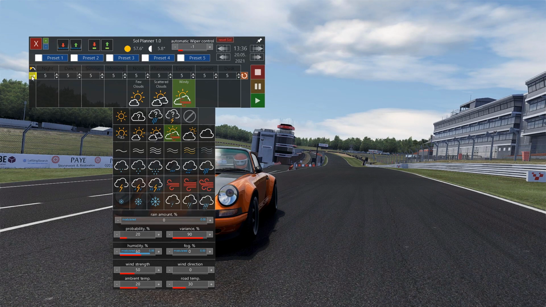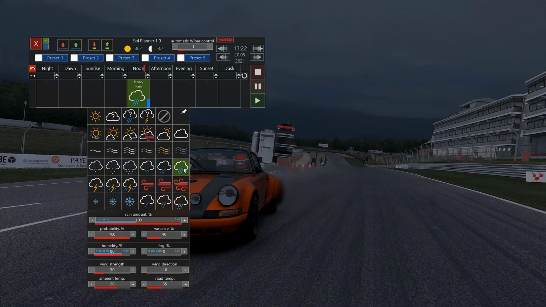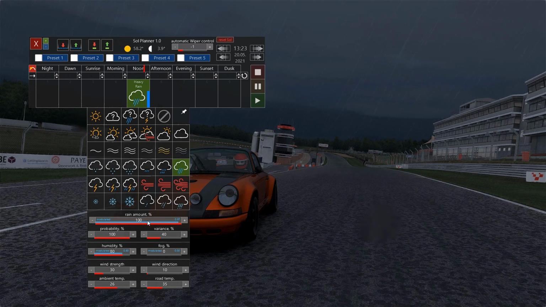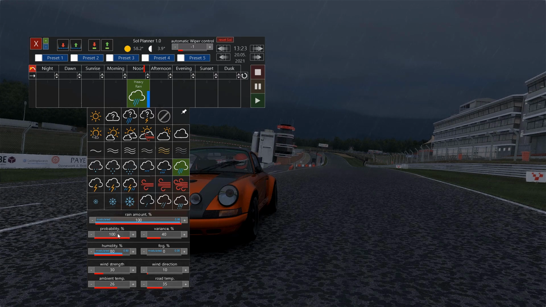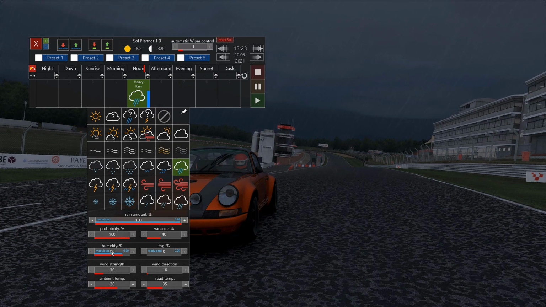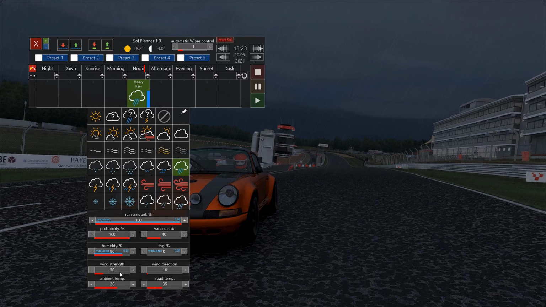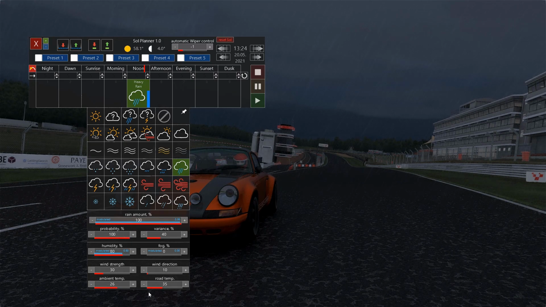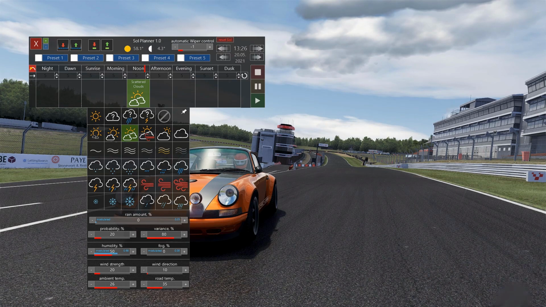And you'll notice for whichever one you select, you've got a whole host of controls down the bottom of this, which will allow you to see in red, for example, on rain, the maximum amount of rain you can have, and then blue, the amount you've currently got. And that goes across all of the settings there, so humidity, fog, there's a whole load of stuff that you can have in there. And the minimums and the maximums and where you currently are will depend on what you've selected. And you've also got some random ones that you can throw in there as well that will randomise what you're getting. So it makes it very straightforward to use in that regard.